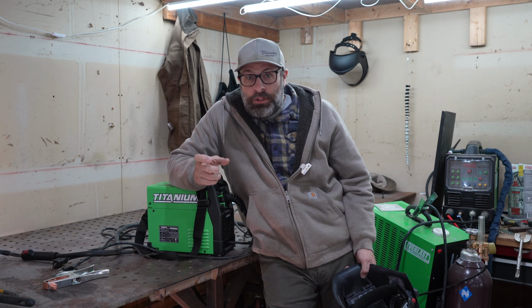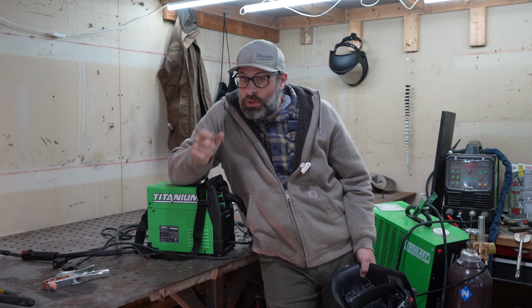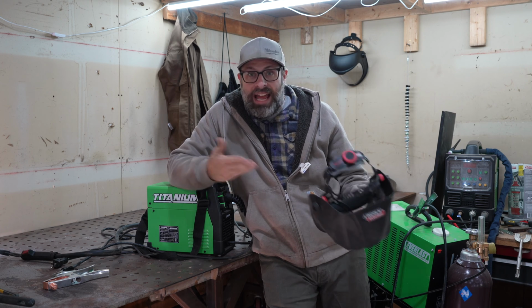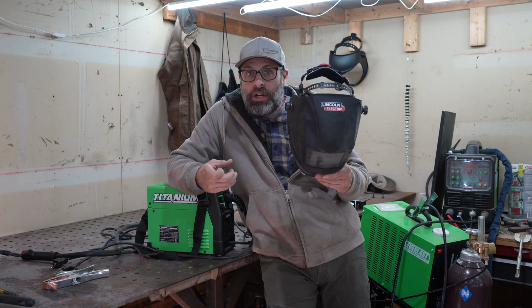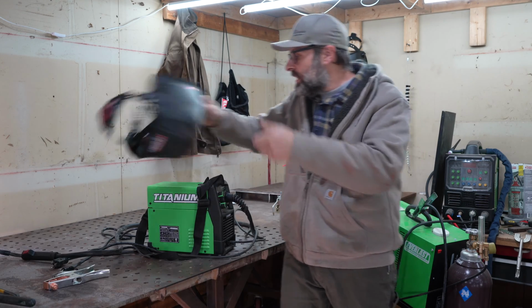Because until you pull the trigger, it's not going to light up and you're not going to see anything. But just like when you try and weld without a hood and you're closing your eyes, that's what's going to happen to you when you pull this thing down. Between the time you pull it down and pull the trigger, you're going to be in darkness and you're going to get disorientated. That's what's going to happen, I guarantee it.